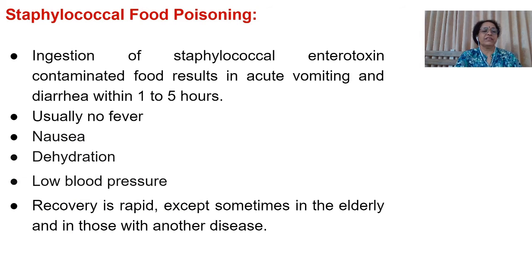The most important category caused by enterotoxin-producing Staphylococcus aureus is staphylococcal food poisoning. Here, there is ingestion of staphylococcal enterotoxin-contaminated food. This is a preformed type of toxin entering the body. Contaminated food like milk, milk products as well as meat and meat products. The organisms already grow in such food and produce enterotoxin, and upon consumption of such preformed toxin-containing food, there is food poisoning.